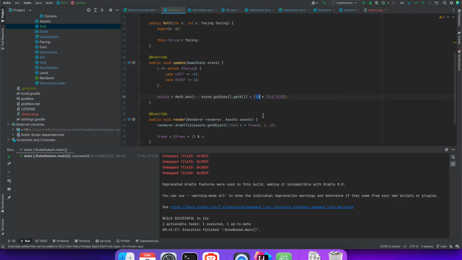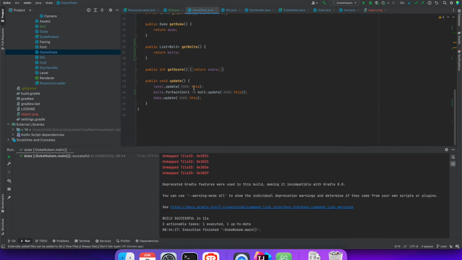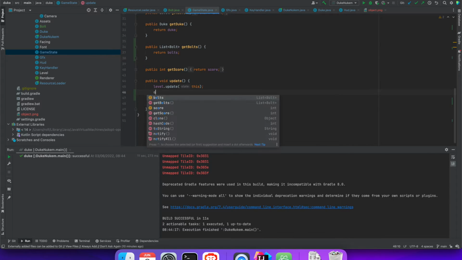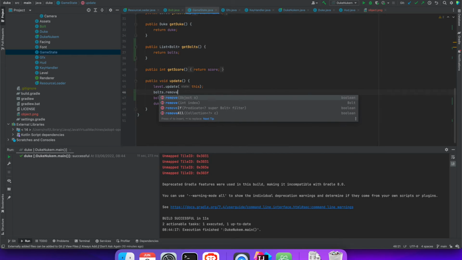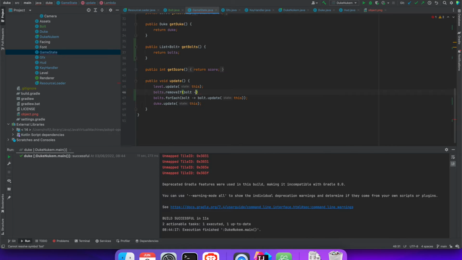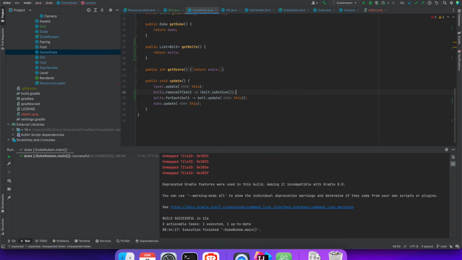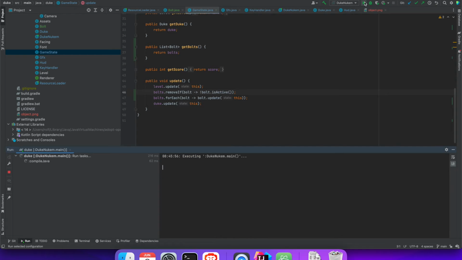As soon as we cross this boundary, we're going to flag ourselves as inactive. And then in the game state update method, we'll just remove any inactive bolts. And we should do that before we update the bolts. So remove if bolt not bolt active. So this removes any inactive bolts.